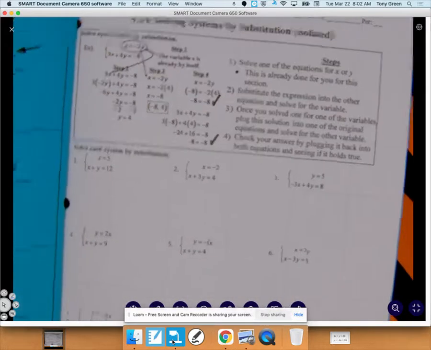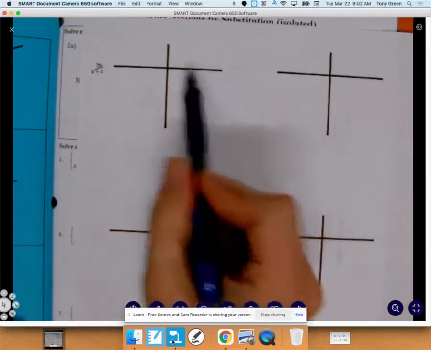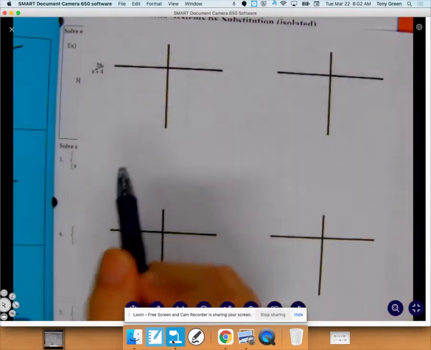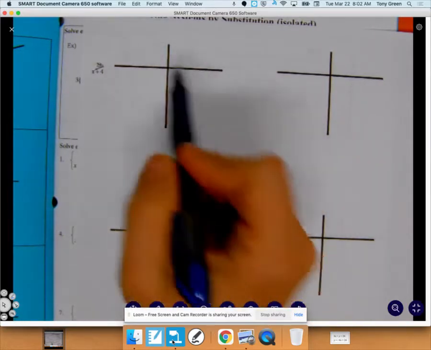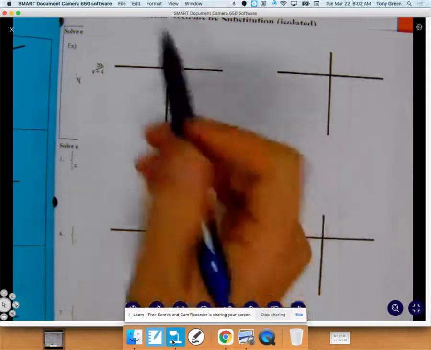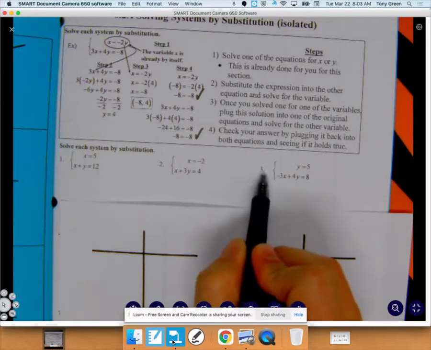All right, so you need this graphic organizer. Yesterday I showed you the graphic organizer a little bit, but now I'm going to show you how to set it up and how to use it. It's basically a big T-chart. In the top left, we want to write the problem. So we're going to start off with number 3.